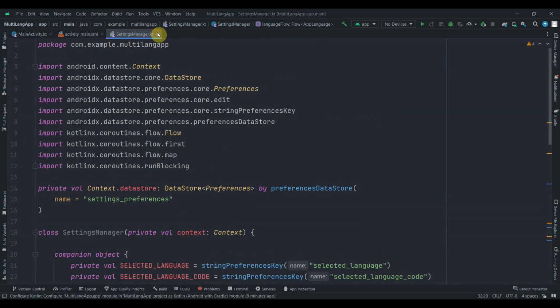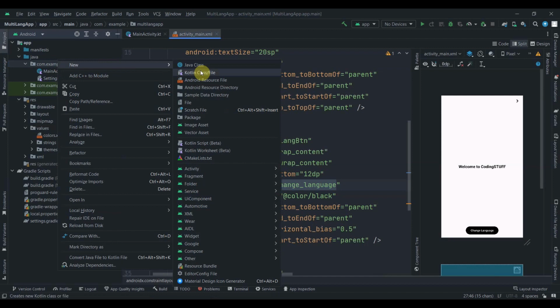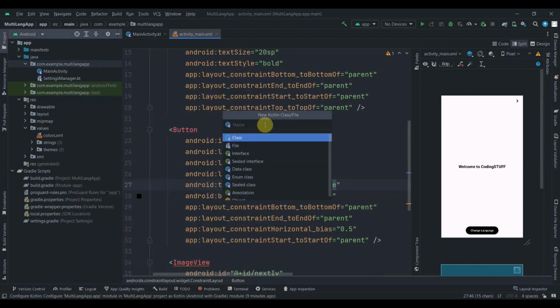Now another thing that we need to do, we need to create one class which will be language helper, which we will use to change the language from the context. So language helper. Cool.